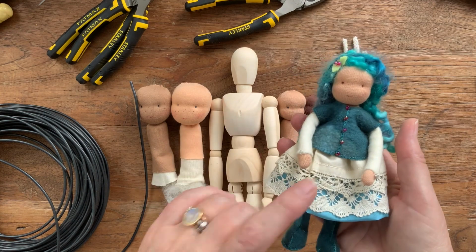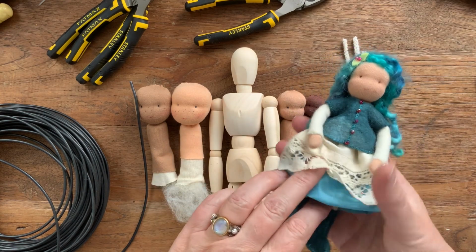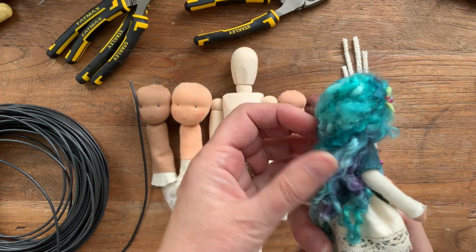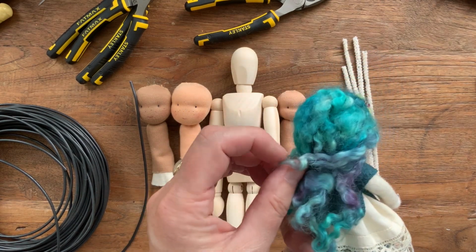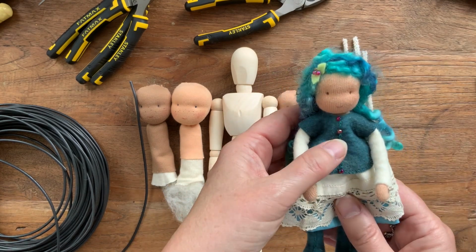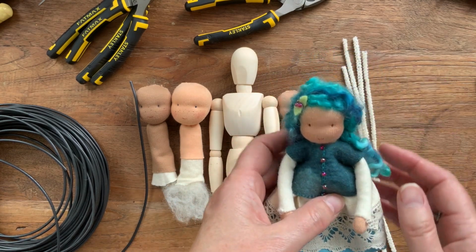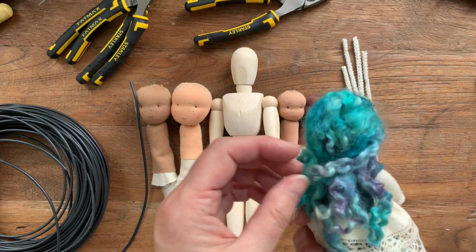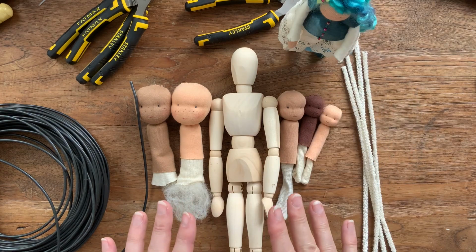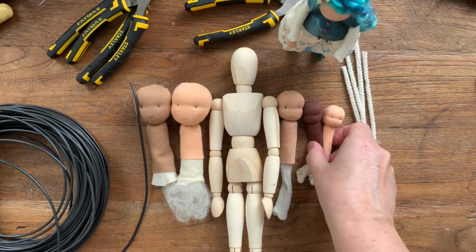So I've used felt, I've used old handkerchiefs and a bit of silk that I had, and I also had this Wensleydale wool that was beautifully dyed by another crafter. I don't know her name because I bought this at a fair, but I love using Wensleydale wool for the wigs. Let's move on in making this skeleton.